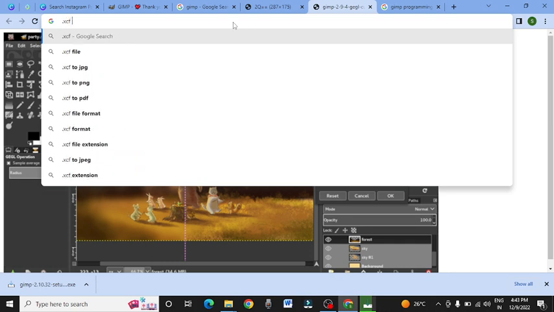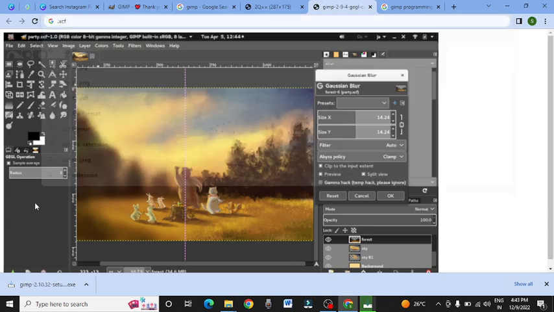So this is the extension of a GIMP file. Whenever you save the file, you are going to save it with the extension .xcf. Sounds good. This is one of the very important things that we should know.